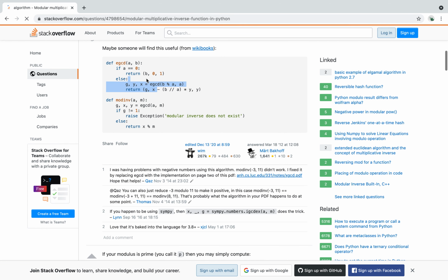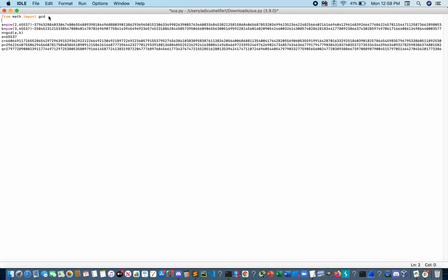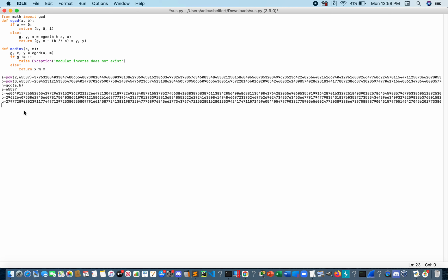So we just have the inverse function in Python, and then let's just find this. Phi will be P minus 1 times Q minus 1, and then D will be the modular inverse of E and phi.